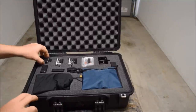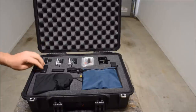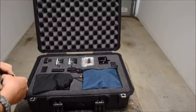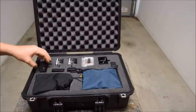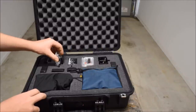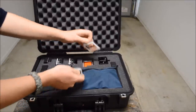This is the way I've got the case set out. I've got the GoPro Hero 3 Plus Black in the top right left hand corner. My batteries are just under it — they are double stacked, so there's one row of four, then another row of four directly under them. I've got the standard housing, then the dive housing, then I've got all the back doors stacked up in there.